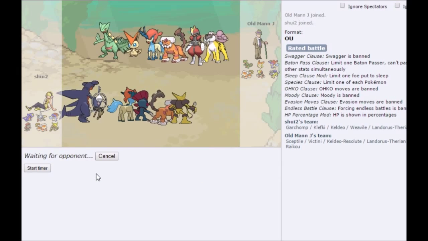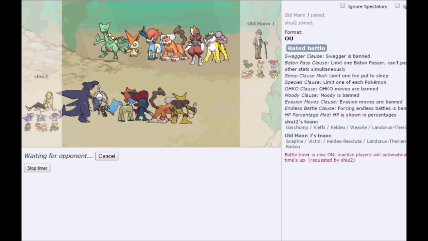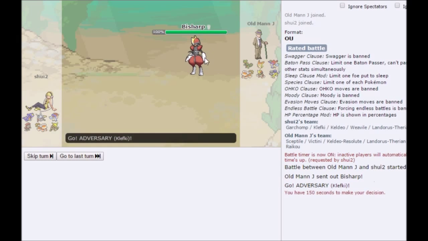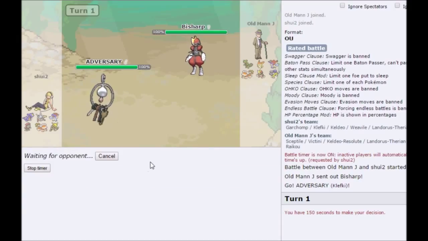Or with Keldeo, but I will lead with Klefki, get up a spike so that 5 out of 6 members get hit with that. I'll just start the timer because it's taking this time. I think Weavile will be putting in much work here. Also, if I somehow get off his Choice Staff here, as he leads with Bisharp, which is pretty fine, I could Thunder Wave that or go for spikes the first turn. But I think I'm going for the spikes here.